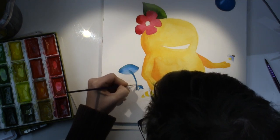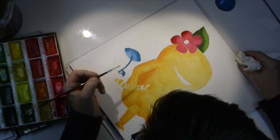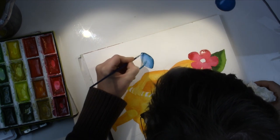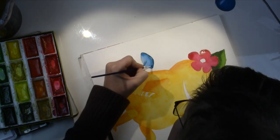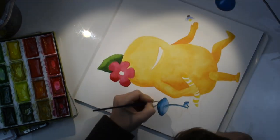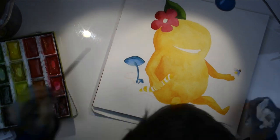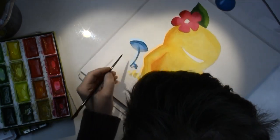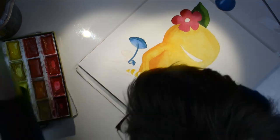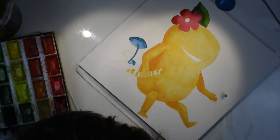It was actually pretty late - maybe 6 or 7 PM when I painted, so I'm definitely experiencing a little bit of brain fog and not remembering. Or I'm just so in the zone when I don't have audio recording while I paint that I lean forward and enjoy the process so much that I forget I have a camera recording and that my head shouldn't be in frame all the time.